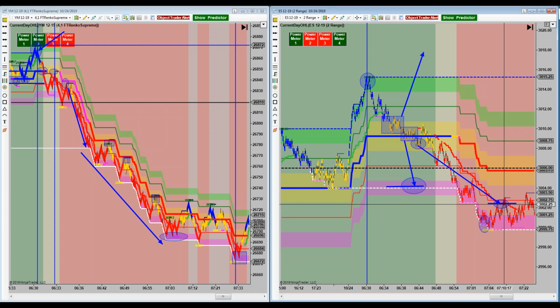How much is ES worth per point? You made 12 points on 2 contracts. 12 points times what? Well, let me help you. You've got 4 ticks per point. Each point is 4 ticks because there's quarters, right? 25, 50, 75, and the next point, okay? And each tick is worth $12.50. So 4 times $12.50 is $50 per point. 12 times that would, of course, be roughly $600 less commission. If you did the 4 lot like I did, I made around $1,200, something like that, less commission. Okay?